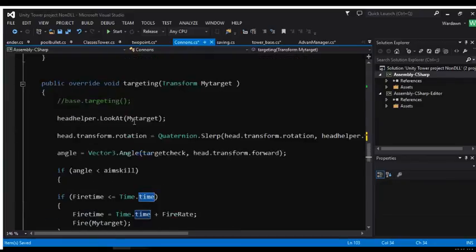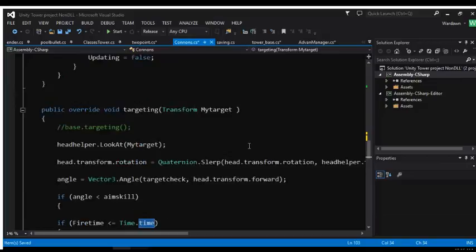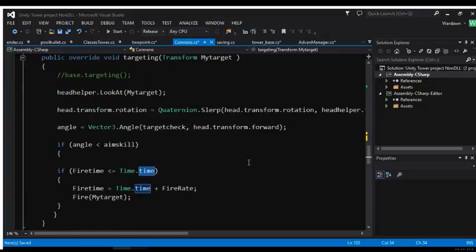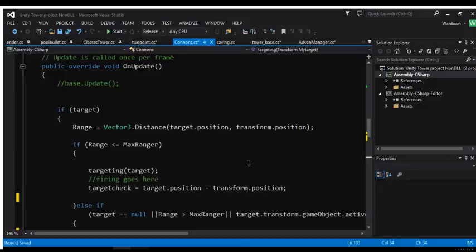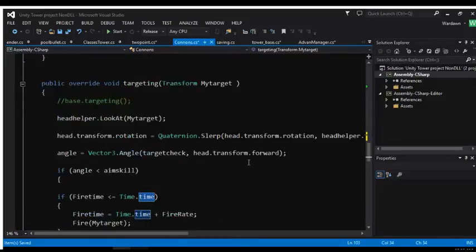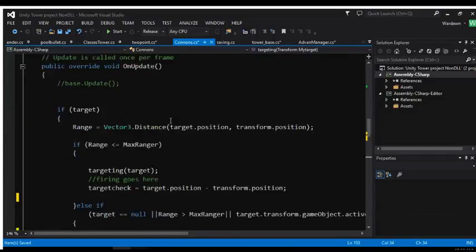To be honest with you, it may be more efficient to have this throttled.